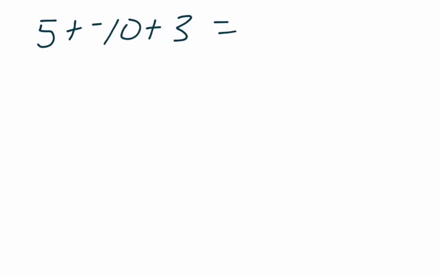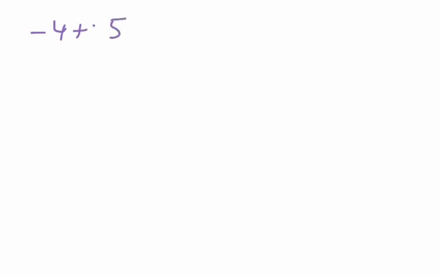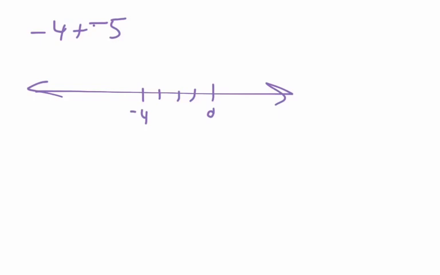Like for instance, if we were to look at, say, negative 4 plus negative 5, and you look at that on the number line, you would go negative 4, 1, 2, 3, 4 to the left, and then you're going to go 5 more, 1, 2, 3, 4, 5, which would bring you down to the negative 9. So it's really like just adding the 4 and the 5 together, and you just keep the answer negative.